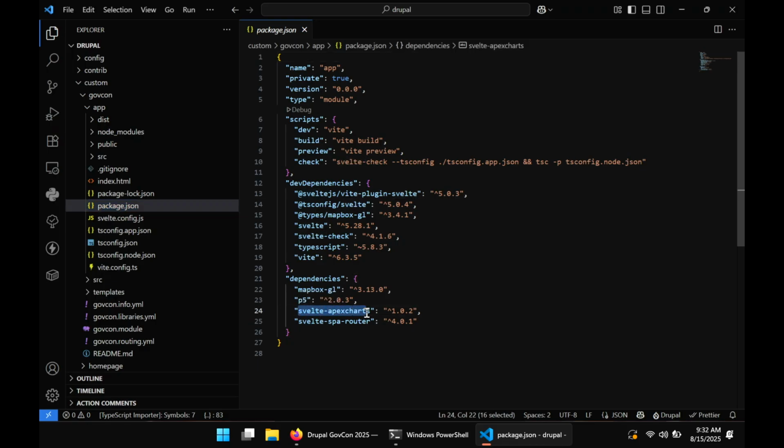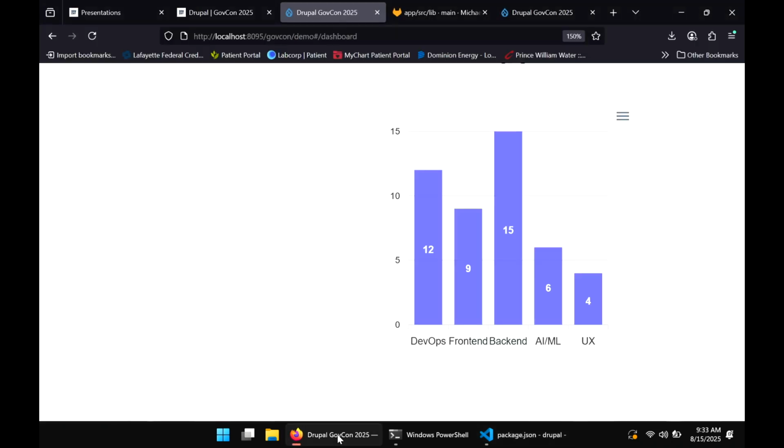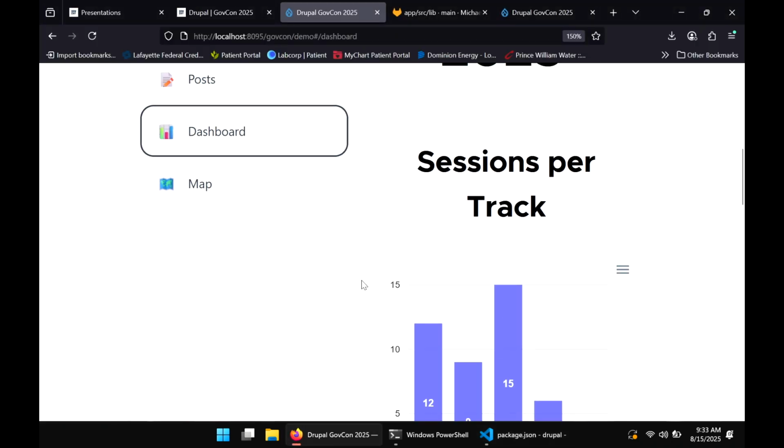You've used Apex Charts? There's a Drupal module for it as well that integrates with the charts module. There's also a Svelte Apex Charts library. So this just goes to show you that you can do some very nice visualizations. Micro apps are specifically good for things like dashboards.